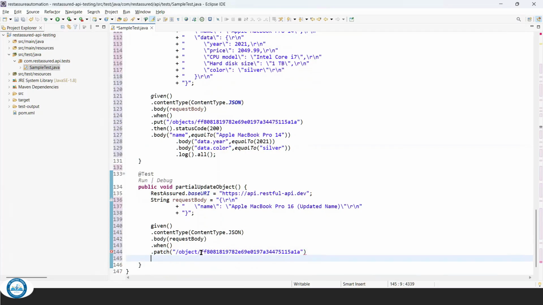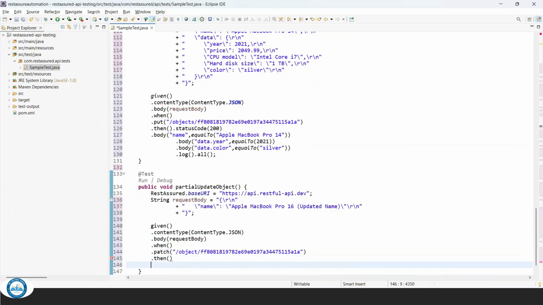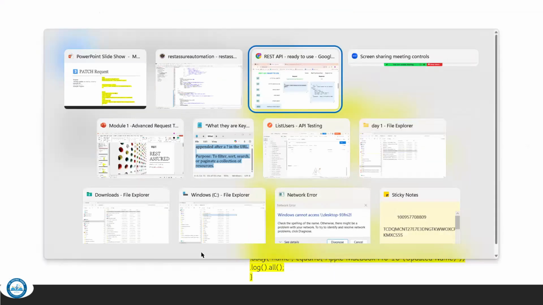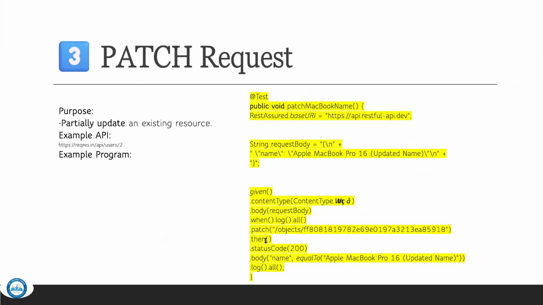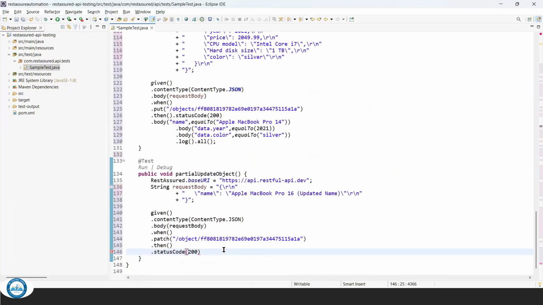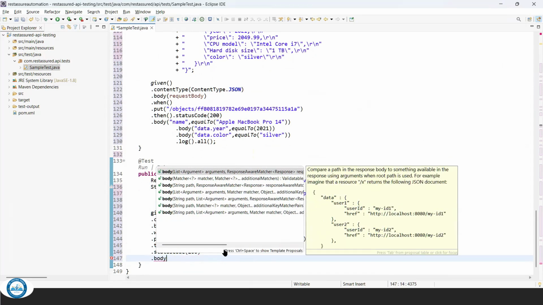After patch, we have to verify the status code. Dot status code of 200. So we'll see that the patch also gives 200. Let's see the website. Yes, patch also 200, guys. No problem. Then we have to verify the body, right?